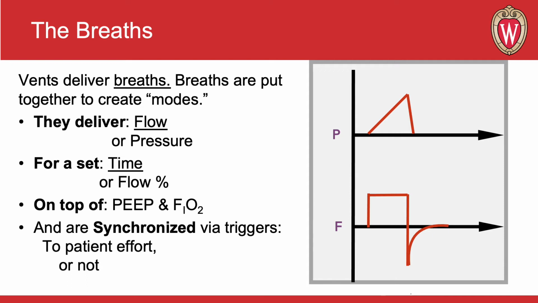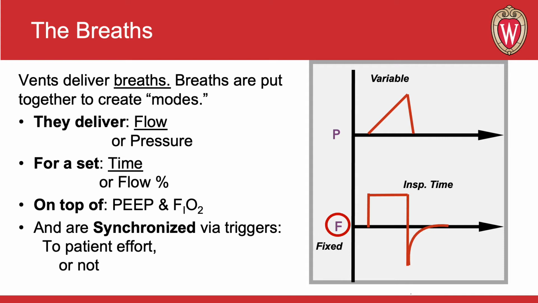And if I could convince you, you only need 2.5 breaths to understand all the modes of ventilation that we use, including APRV. I'll work you through all of those today, but as an introduction, vents are really simple. Vents deliver either flow or pressure. This picture on the right is a vent delivering flow. And in the case that the flow is fixed by you or by the ventilator, the pressure becomes variable based on the patient. And it delivers that fixed flow for a set amount of time.